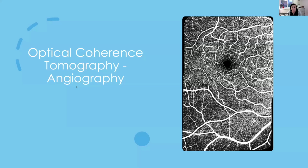Another thing we look at is the blood vessels in the retina. And this is a picture from an OCTA, or optical coherence tomography angiography image. And basically, what you get when you take these images is a detailed picture of all of the blood vessels in the retina. And you can see in white here some bigger blood vessels, and then you can see the smaller blood vessels, a complicated network of blood vessels that are nourishing the retina and bringing oxygenated blood in order to keep the retina healthy.